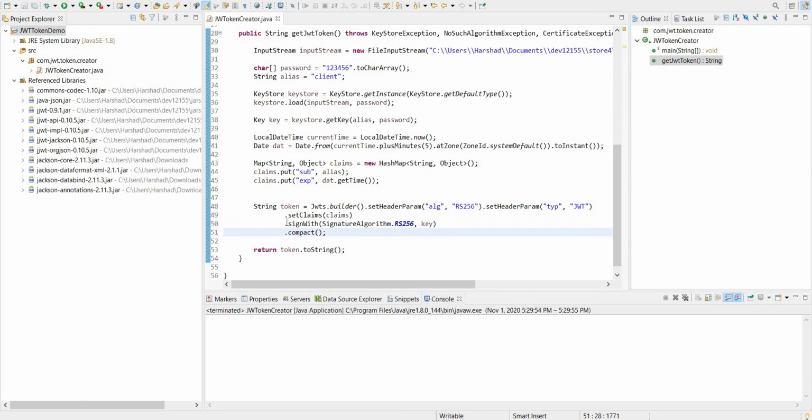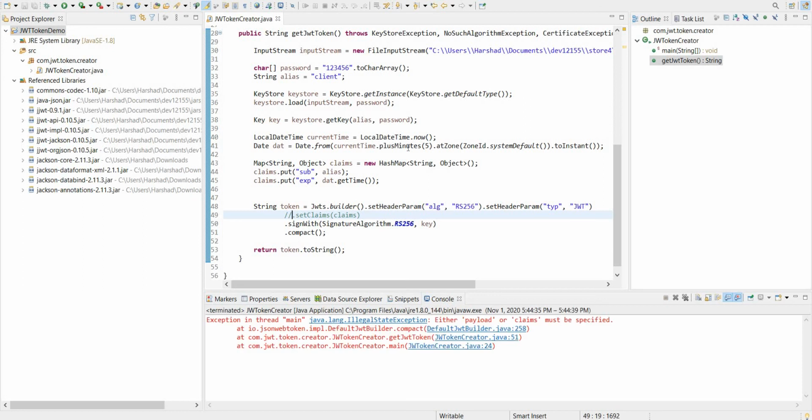As I said, I will be demonstrating first what happens if I don't use claims. So let me just comment this piece of code, and once I run this code, I get an exception saying that either a payload or claims must be specified. Now let's uncomment that piece of code and see if it works now.